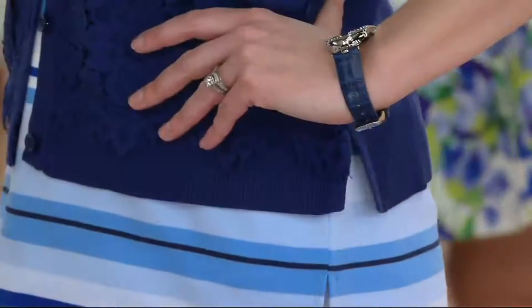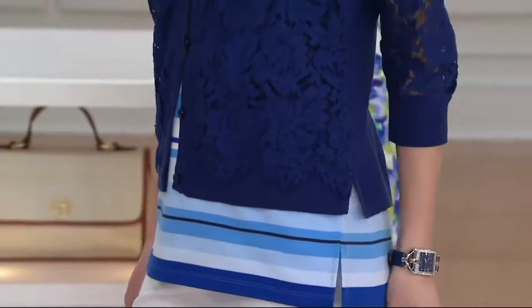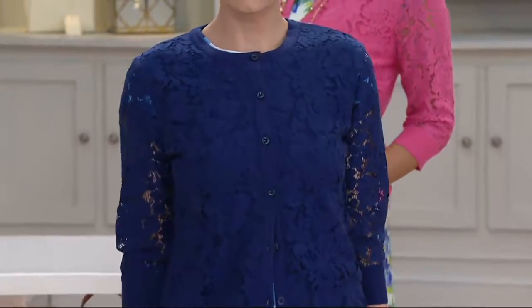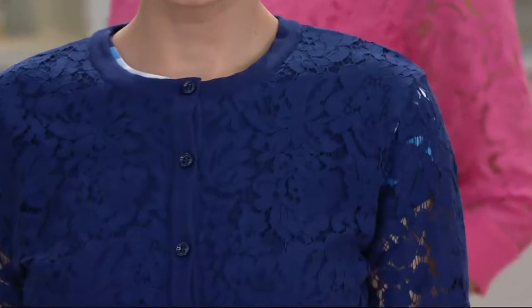Literally. Look at the navy with the navy stripe and everything. It's gorgeous. You don't see navy lace a lot. Also, it has that little side slit. And keep in mind, most of the girls you see it on are quite tall, right? So it's going to be a perfect length on every single person, right?